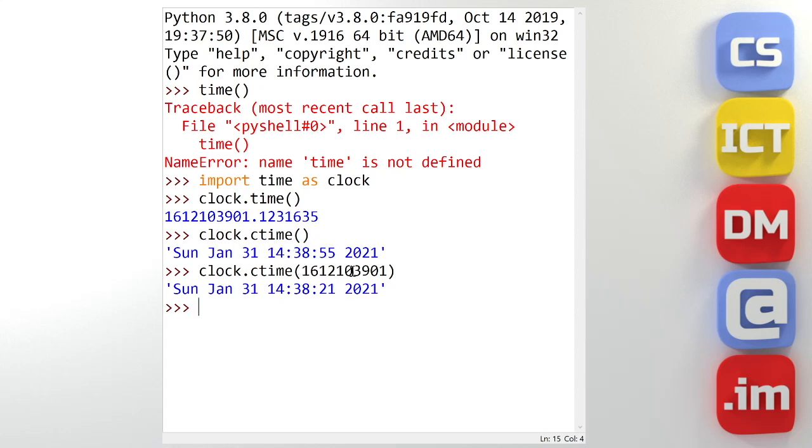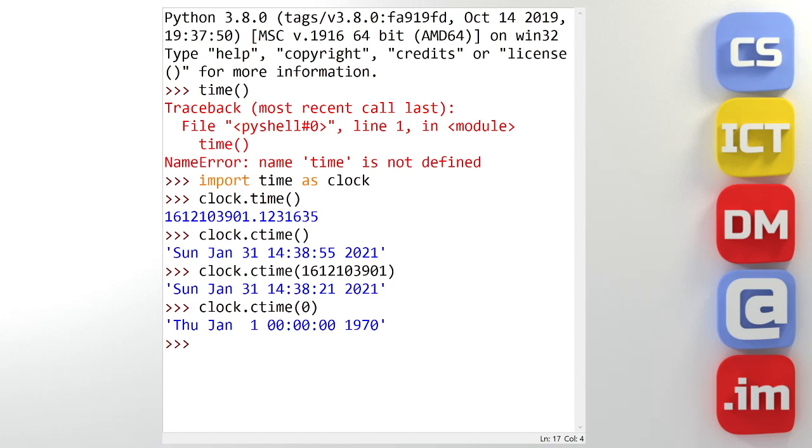So if I could put any number of seconds in, if I do clock.ctime and put 0 seconds in there, it will tell me when time began. And time began on Thursday, January the 1st at midnight in 1970. So there we are, that's the beginning of time according to Python. Now there may have been times earlier than that, but I can't remember any. I certainly think you can't. But that's not to say it didn't happen, but that's just when they started to record time on Python.